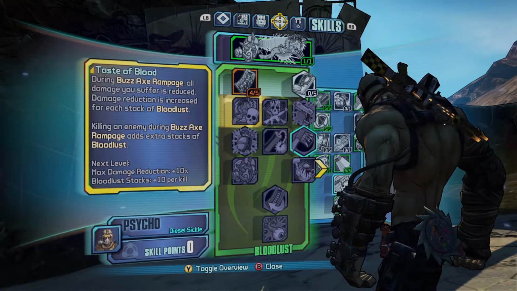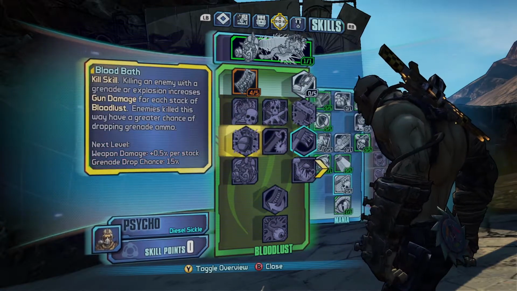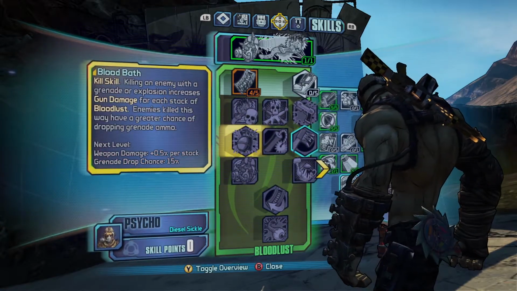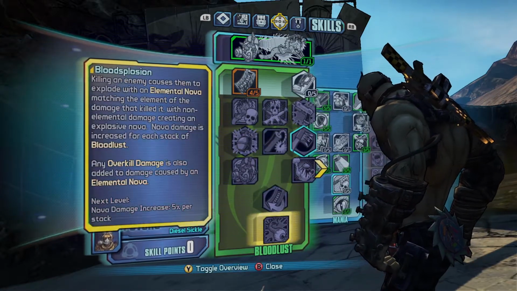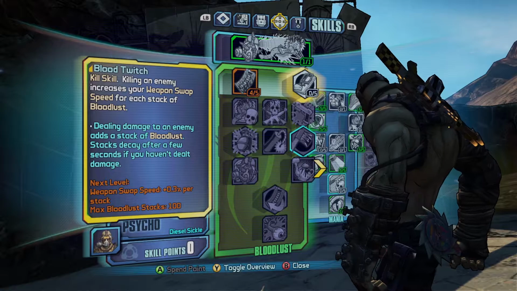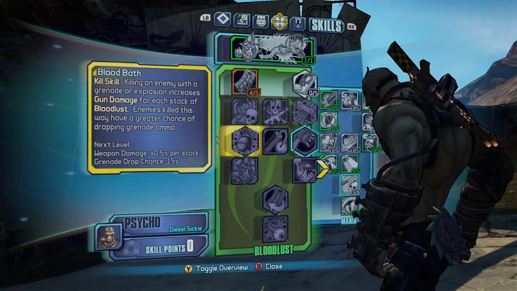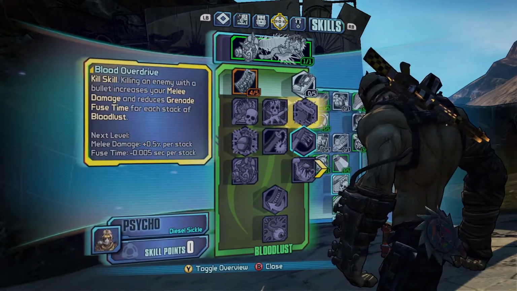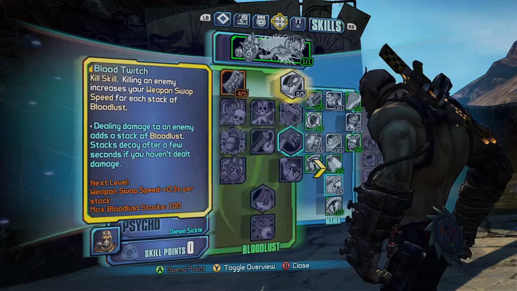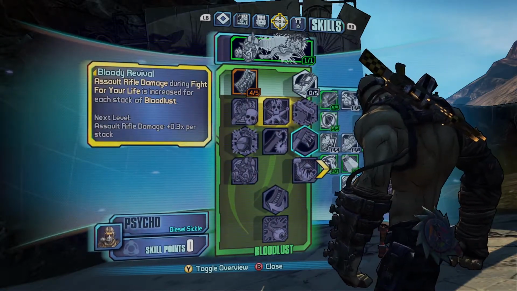Yeah, and eventually we're going to get Feel the Blood. We're going to get Taste of Blood. We're going to get Buzzak's Bombardier and Blood Bath and Blood Trance and Boiling Blood and Nervous Blood and Blood Explosion. Everything basically except for this one and this one and these three. In the tree that I looked at, all of these were maxed out besides these three. And I wanted to eventually get three of those too.